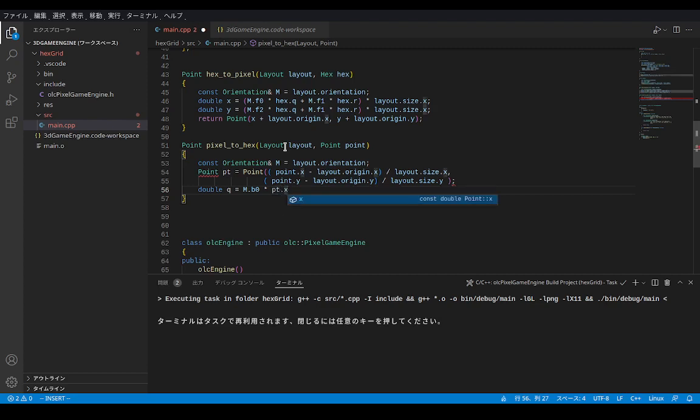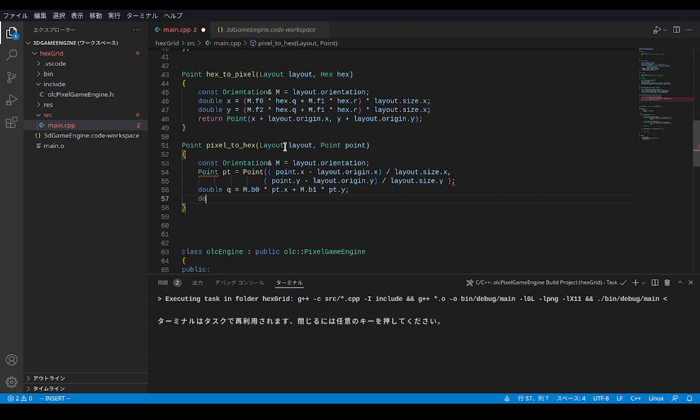Dot x plus m dot b1, and do the same for r.